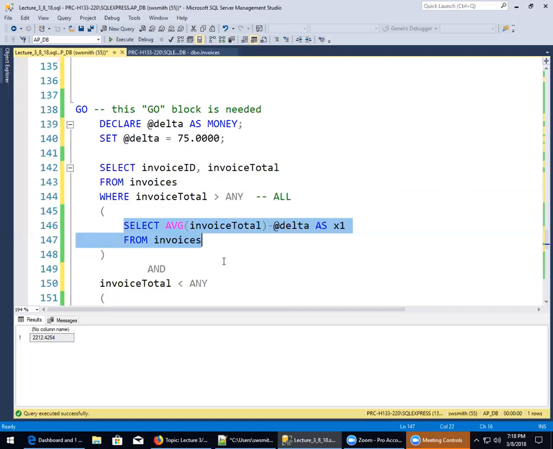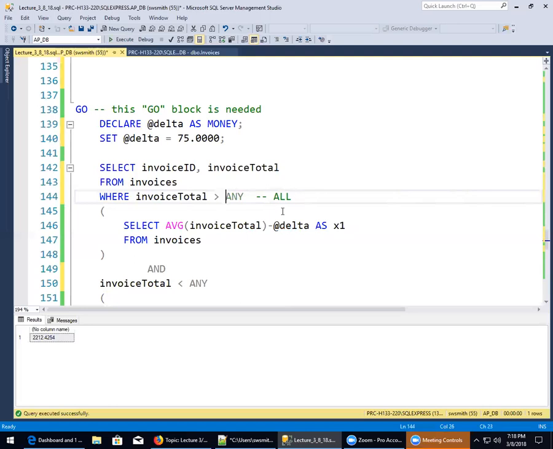Use one. I generally will use any. Why? I don't know, that's just what I type. I do not like it to just say greater than, even though if I did, it would not have a problem with it. It would say greater than because it would recognize that there's only one thing in there. It would work. If there were more than one thing in there, then I would need to say it's greater than anything that's in there.